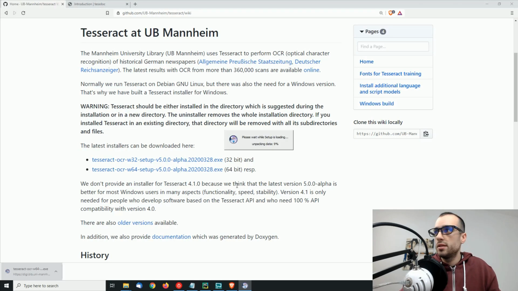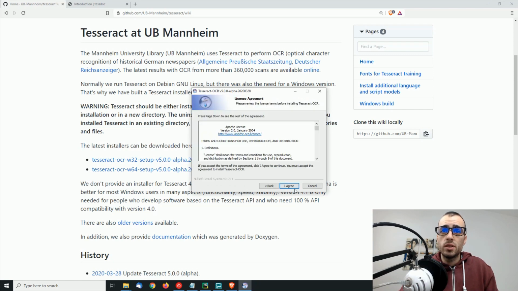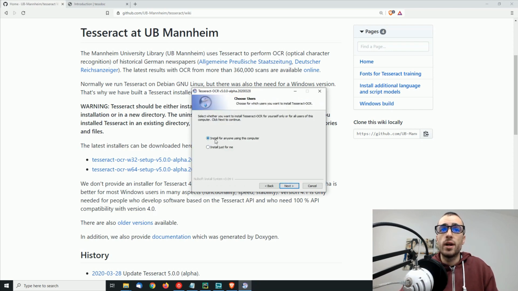So we press yes, setup is loading, English or whatever language you want, I agree, install for anyone using this computer.